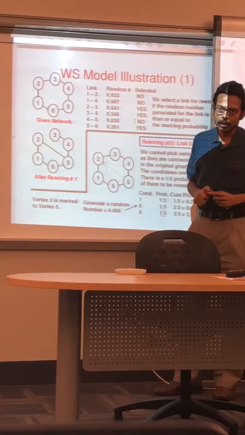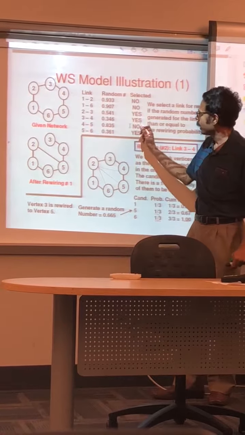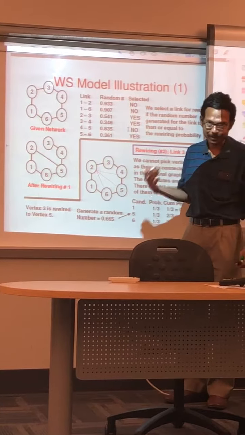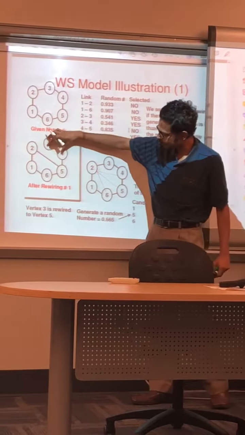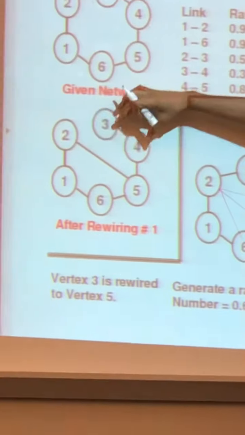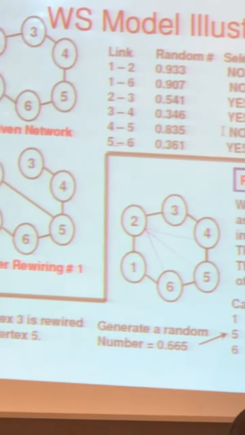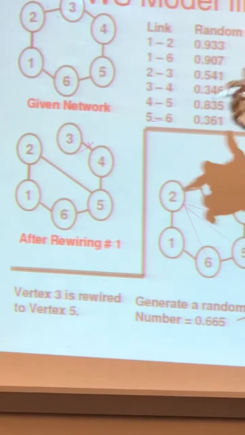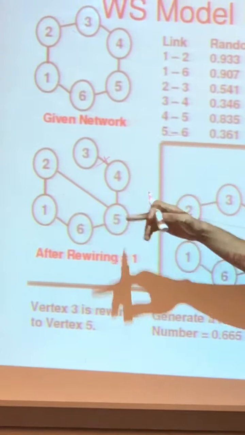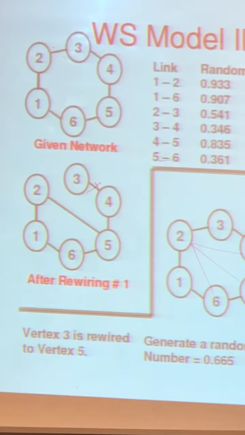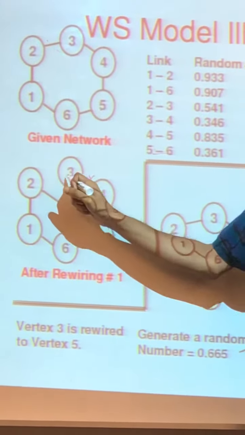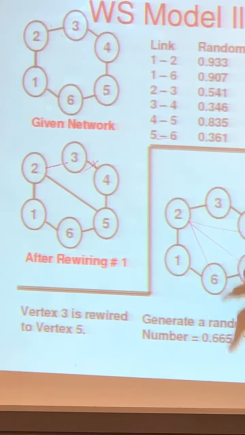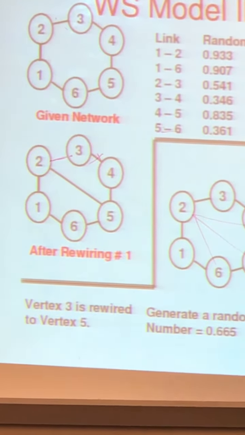Is that clear? We still have 2 more edges to consider for rewiring, 3, 4 and 5, 6. We'll repeat the same process. Look at 3, 4 in the new network. So 3, 4 is like this. We want to disconnect 3, 4. We don't want to bring back the previous link that we removed. So when we look at the candidates with which 3 can be connected, we should not consider 2 as a candidate node, because considering that will bring back the edge 2, 3. We don't want to do that.